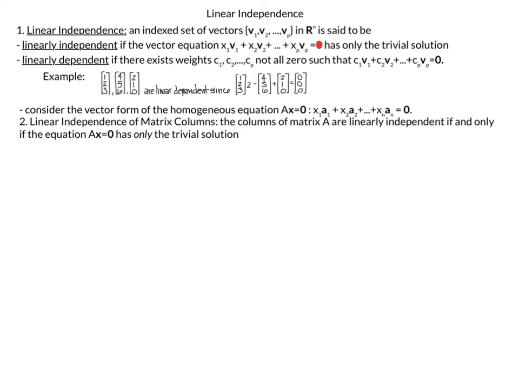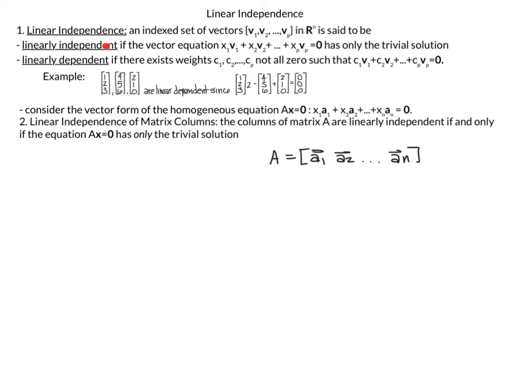But now, in our example, we've been talking about the vector form of the equation, but we can also look at the matrix form. So here is the vector form of the homogeneous equation: x1 a1 plus x2 a2 up to xn an, where a1, a2, up to an are vectors. So what we can do is write A, our matrix, as the matrix [a1 a2 ... an], where each of these, again, is a vector. Then the matrix form of our equation is A times x, where x is the vector containing x1, x2 up to xn, equals 0.